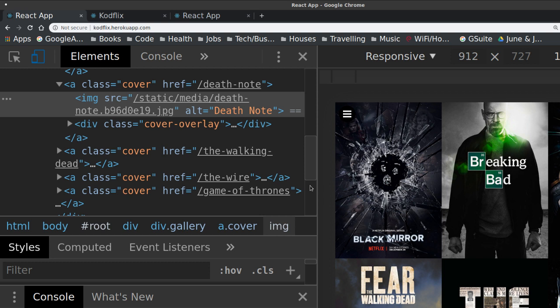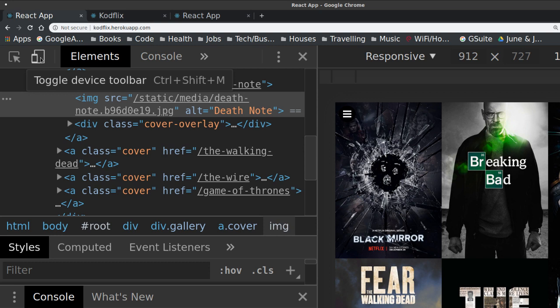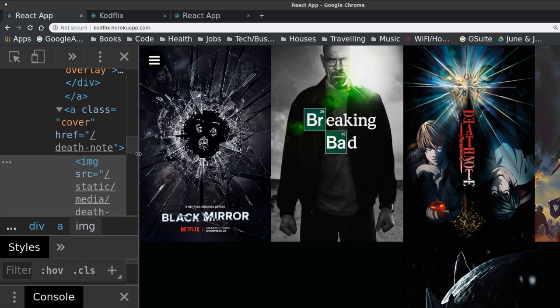How do you go back to the other view? How do I go back to the other view? So at the moment we've got this button clicked up here and it's highlighted blue, so that shows that we're in the device toolbar mode. So if we just click that off, that will now display my normal view. If you go back to DevTools, in your top left you should have that mobile icon.